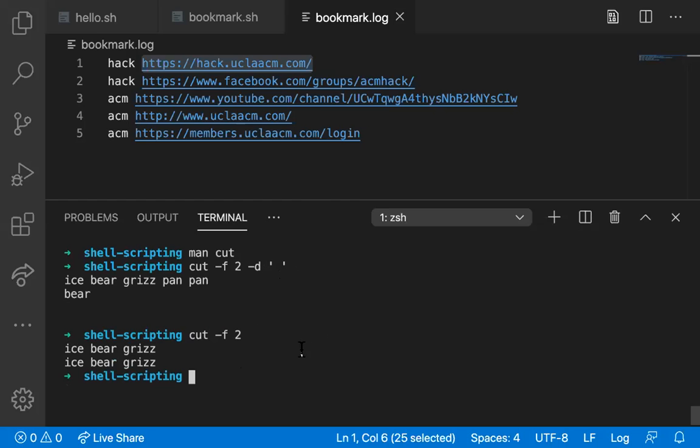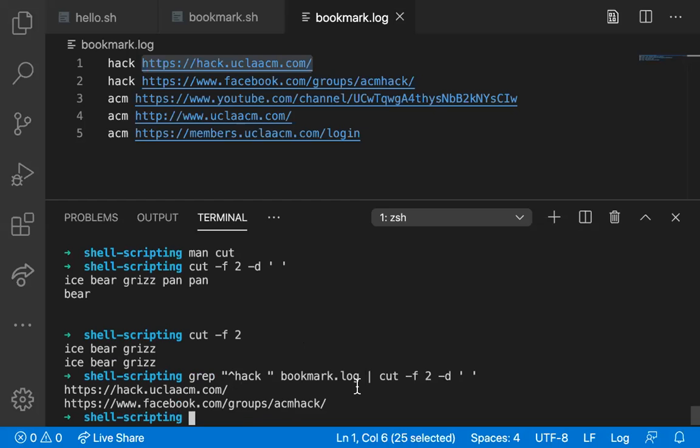All right. The other important thing that I read from the man pages is that if you don't pass in a file, then it will read from standard in, which is important because this will allow us to take our grep command and pipe it to cut. Before, I needed the second field because that is where the links are. So if I have this command, I'm able to get just the links. Neat.